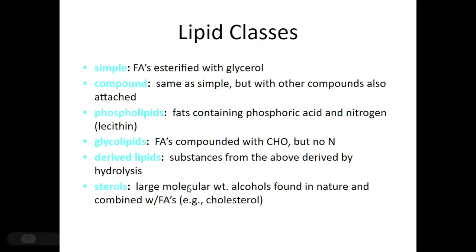And sterols are large molecular weight alcohols found in nature and combined with fatty acids. An example of a sterol is cholesterol, which is the main sterol in the animal body. In plants, there is also sterol, but it's not cholesterol, it's called phytosterol. Between the two, phytosterol is much healthier than cholesterol. Cholesterol in excess is terrible for your health, but phytosterols are usually desired because they have been found to reduce the risk of cardiovascular diseases.